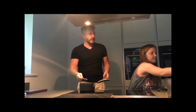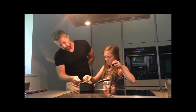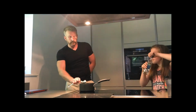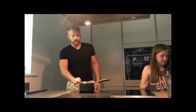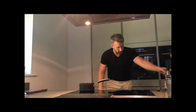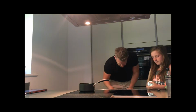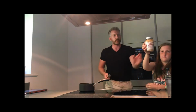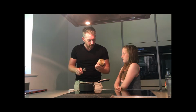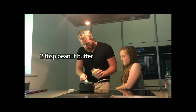The clear coconut oil there? Okay, same again. 1, 2, thank you. We now need 2 tablespoons of peanut butter. I'm going to do this less accurately. If you want to make this a paleo version, you can substitute peanut butter for almond butter. It's the good stuff. The only ingredients in this are peanuts, sustainable palm oil, and sea salt. So there's no nasties in there, so I'm going to put 2 big dollops.